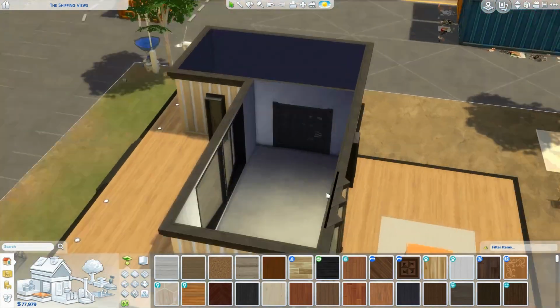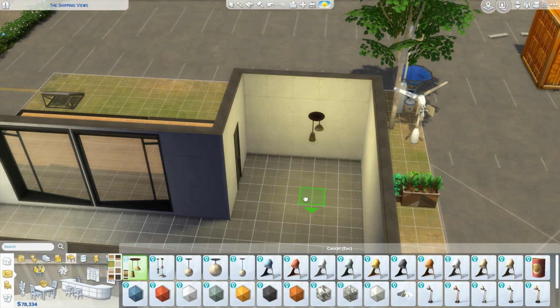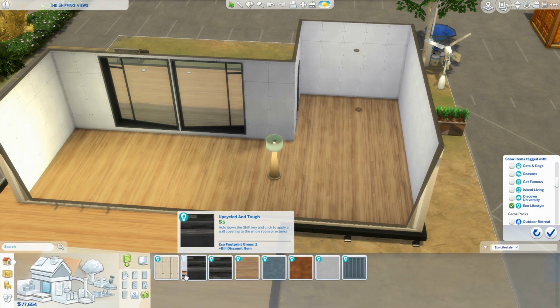So let me go ahead and actually talk about what I'm doing in this house. So this house has an open concept, 1 bedroom, 1 bathroom. Almost forgot to add the bathroom. Had to throw it in there and figure out a space for it a little later.